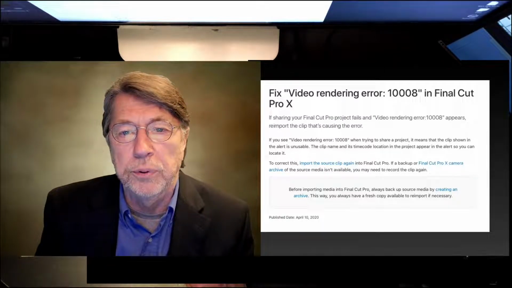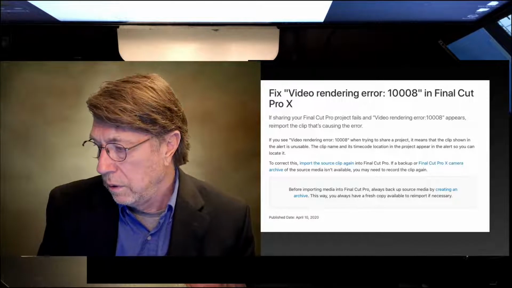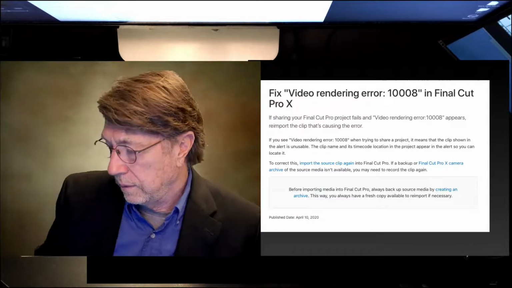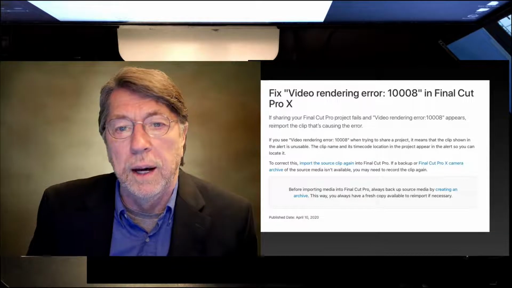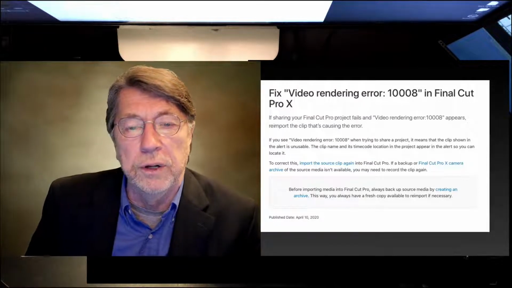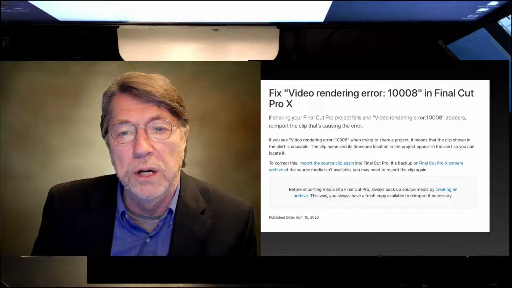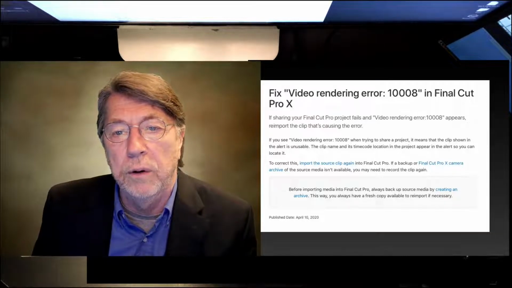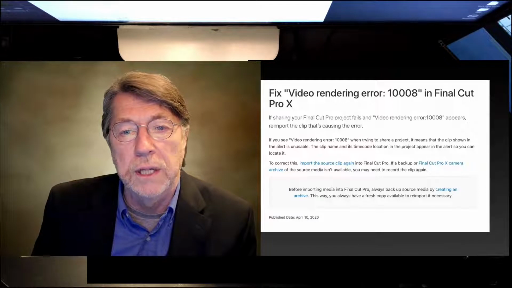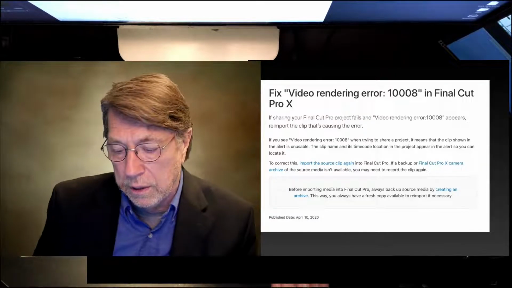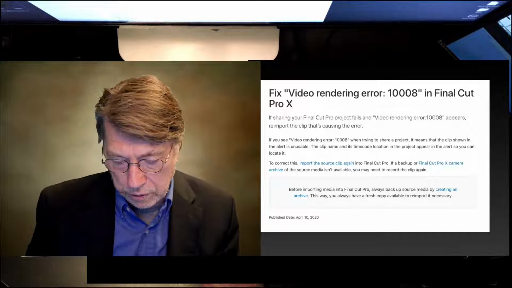If sharing your Final Cut Pro project file fails and video rendering error 1008 appears, re-import the clip that's causing the error. So there's a little tip.